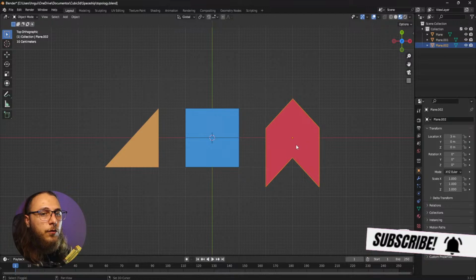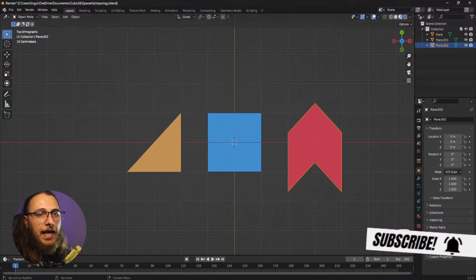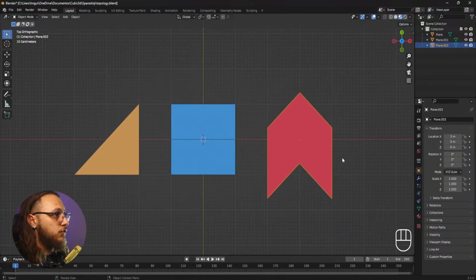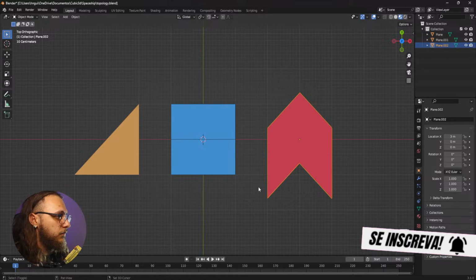Now let's talk a little bit about edge loop and edge flow, right? Edge flow is a modeling technique that makes edges and vertices flow along the surfaces of a model. Let's try to demonstrate this in a better model, right?